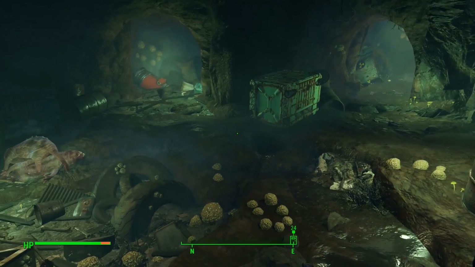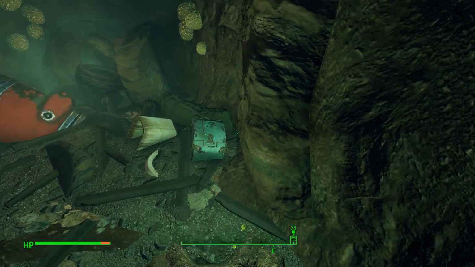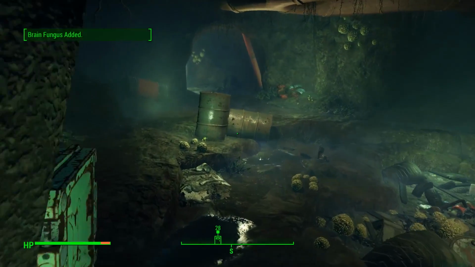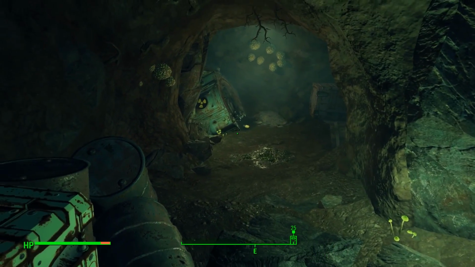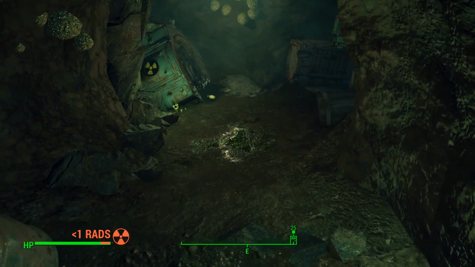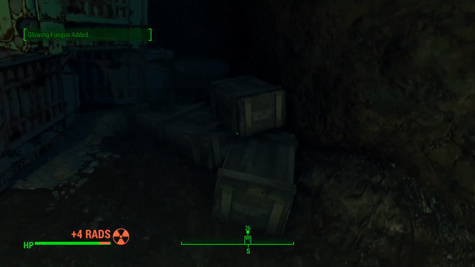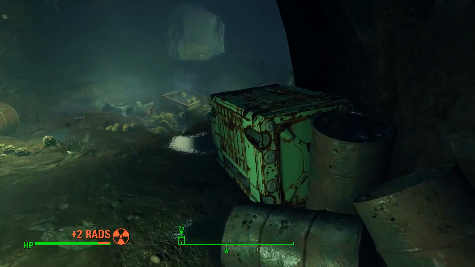Fusion pack was in this room, I think. Was it in here? No, not in here. Some more brain fungus. Let's grab that. It was in this room then. Yeah. Now, where is it? Is it down here? See, I'm picking up rads. Yeah, fusion core. There you go. We've got some more glowing stuff. And I'm not going to hang around in here. Right, let's get the hell out.